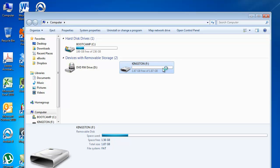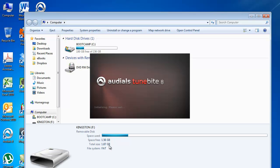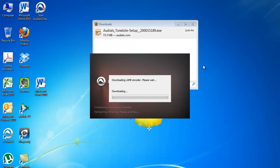Just so that you see, the Tunebite program took about 20 megabytes off my 2GB USB stick, and it's initializing right now.